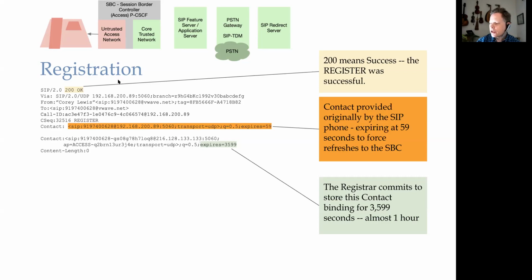So now this user is registered. The phone knows that it's registered. The session border controller knows that it's registered. And so on a lot of SBCs, they're going to use this authentication process to determine the trust level to apply. Because this user successfully registered, the SBC can have some certainty that this is actually a trustworthy user, which is to say a trustworthy IP address and port number that they're sending traffic from, and therefore resources can be granted to that user to make calls.